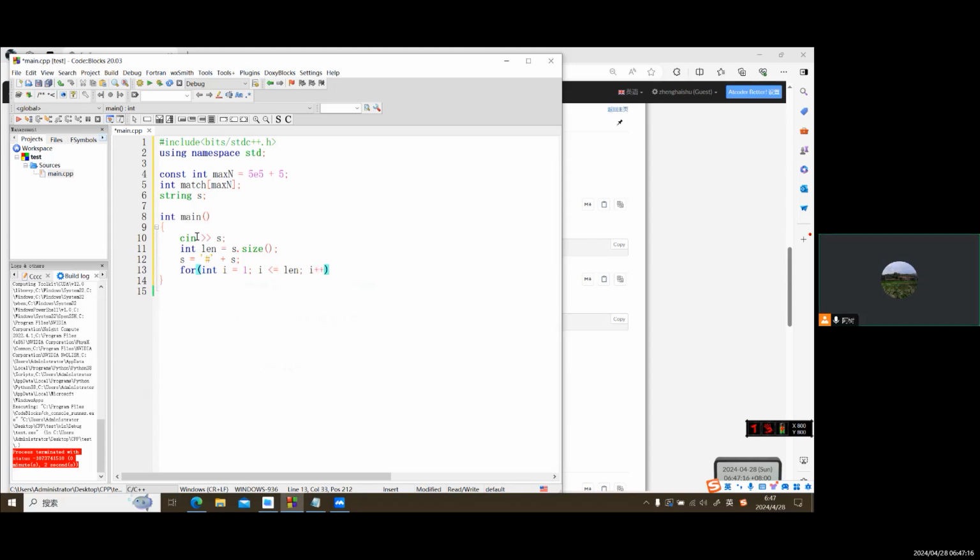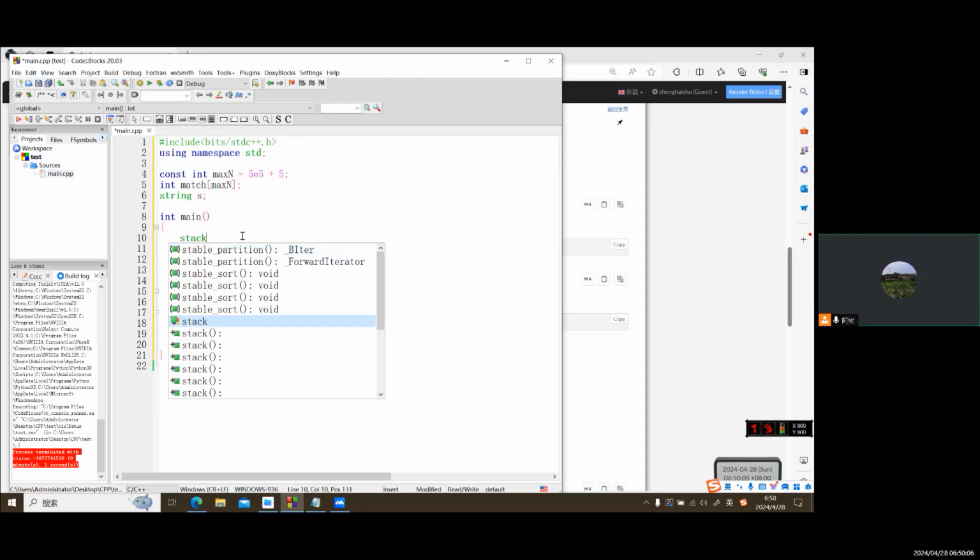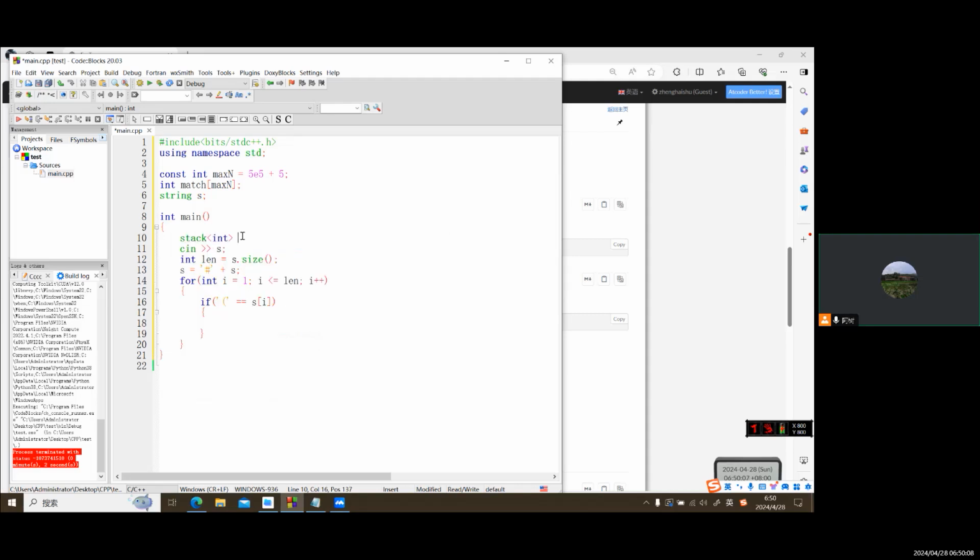I increases, and if S[i] is a left parenthesis, we need to use a stack to store the position of the left parentheses.